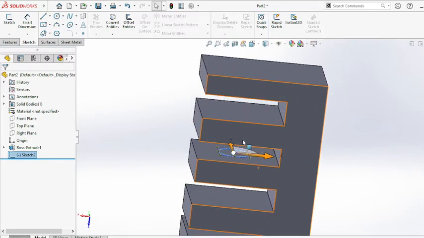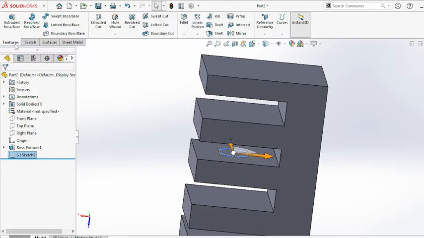Okay, so previously I was selecting planes, now I am selecting a face. Select the face on which you want to draw the sketch. You can go to the sketch option and directly draw your sketch. Without any midpoint you can draw on the face. After you draw, you must apply dimensions where you want to place your position.